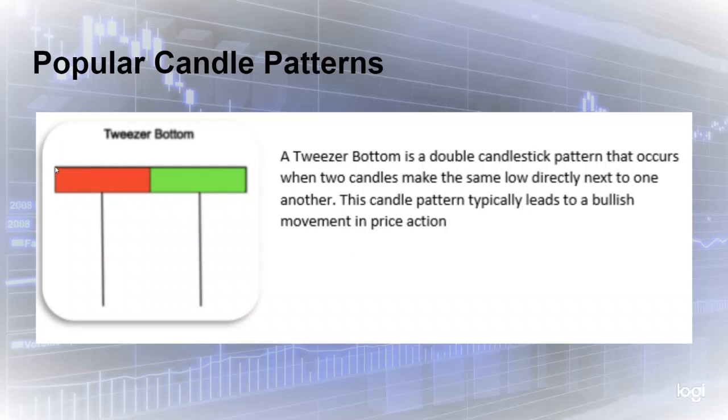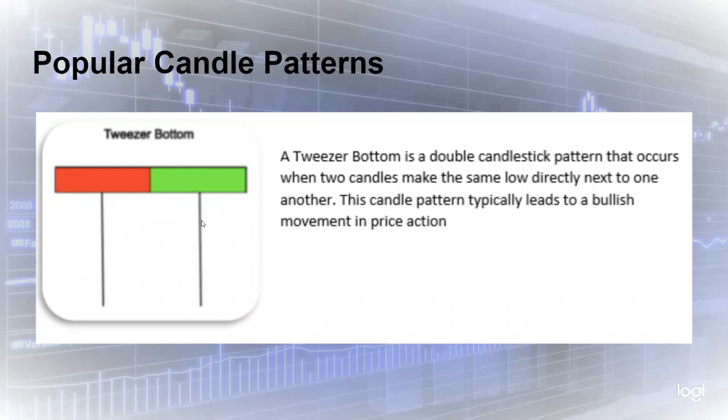So we were moving down here. You can see we opened here, and then we closed down here. So we had a red candle, and then we moved down here in the meantime, moved back up, and then the next one. So we opened here. We moved down and then closed back up again. So this is called a tweezer bottom.